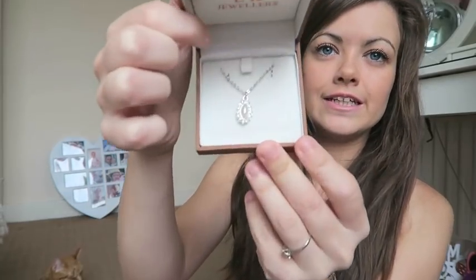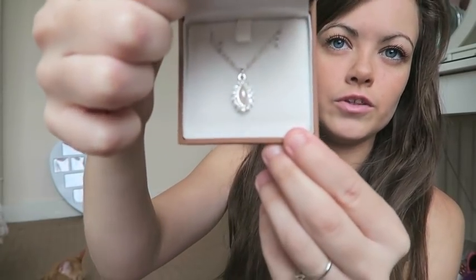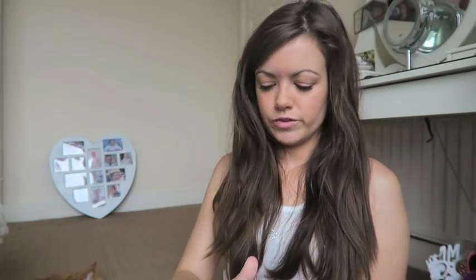My bridesmaids — my sister-in-law is wearing these earrings to go with her dress. They go so lovely with the dress; I wasn't sure at first but they really suit it. They're just pearl stud earrings with kind of like diamonds around the edge — really dainty and nothing too over the top. The necklace is exactly the same and sits perfectly in the V-neck of the dress. That's her little jewellery set.